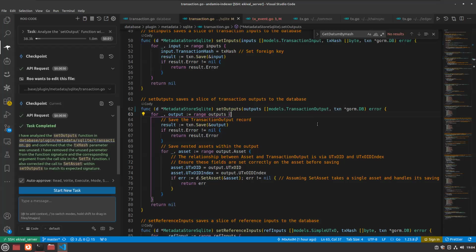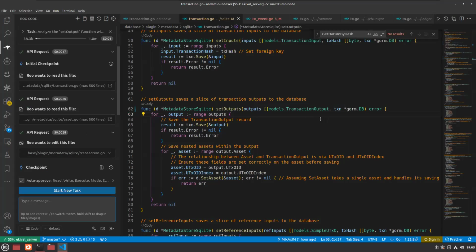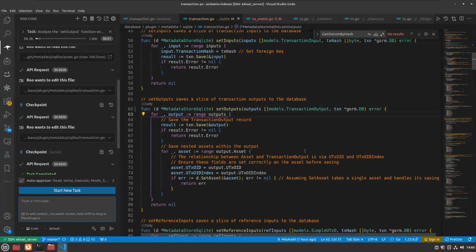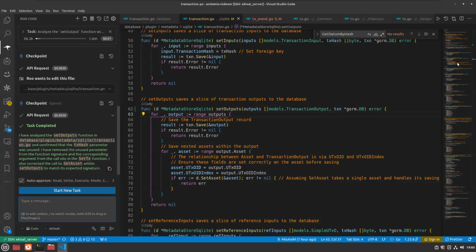Sure, it just removed that. I didn't say which was the input or what the issue was. It just removed and modified that, and the task is complete. It analyzed this function and confirmed that the tx parameter was unused. That's it. So this is an example.